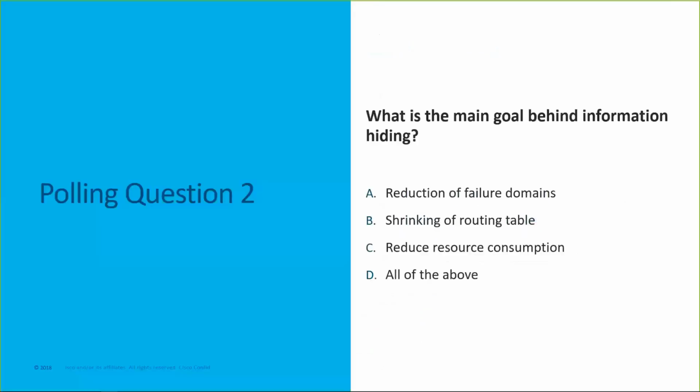So we have a polling question. We have a second polling question. We encourage all of you to participate. And this time, what is the main goal behind information hiding? And I do believe I was talking too much before. So, totally up to you guys. And I will not click the polling question this time because I don't want it to crash.